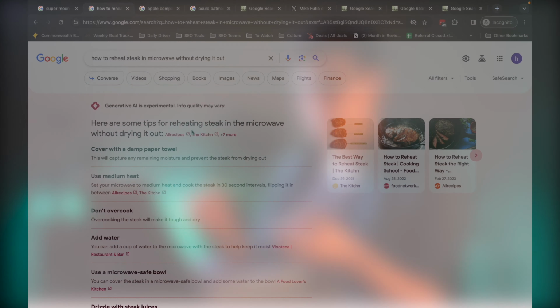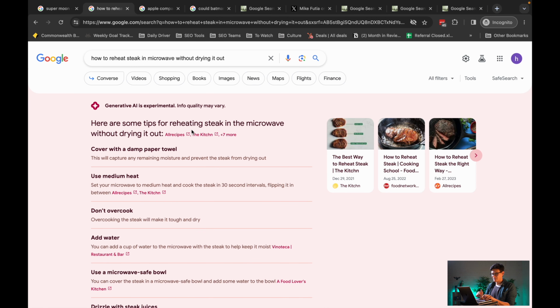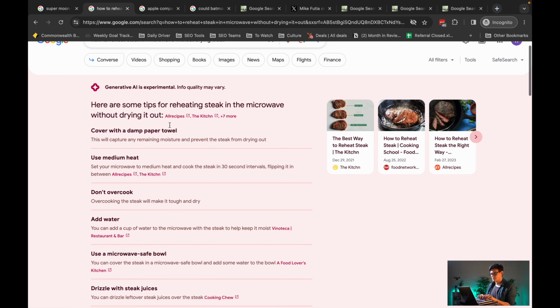Another thing to note is all these different UI variations that people are posting up on Twitter. I'm trying to trigger some at the moment, and I'm actually struggling a little bit, but one of them I found was when I put in the search for how to reheat a steak in the microwave without drying it out. Again, a very conversational type of search, and I don't think Gordon Ramsay would be too pleased with this. Apologies ahead of time. But if I was going to do this, we've got the cited links in there, which is really, really interesting to see.